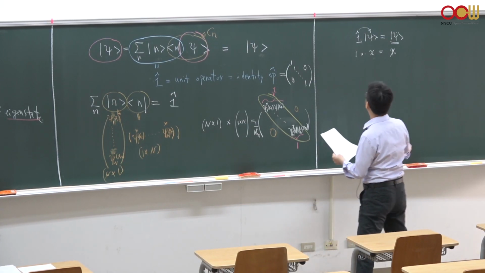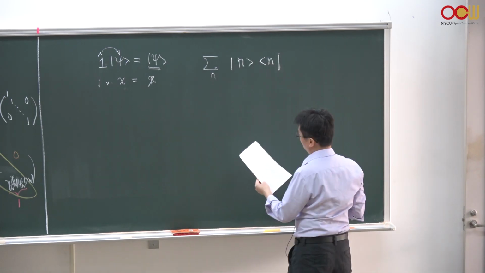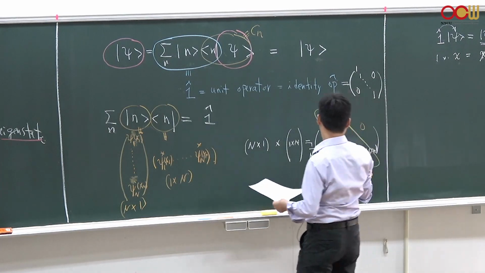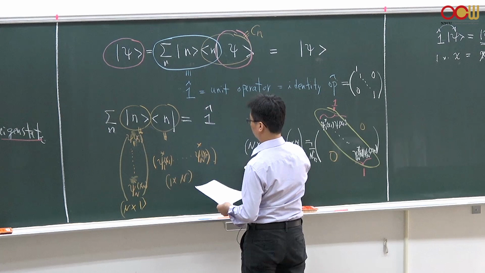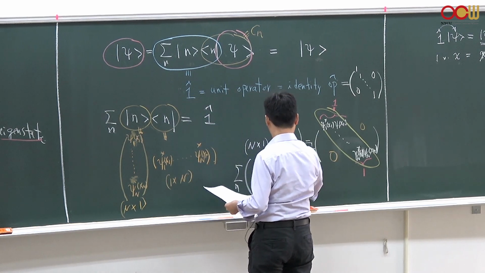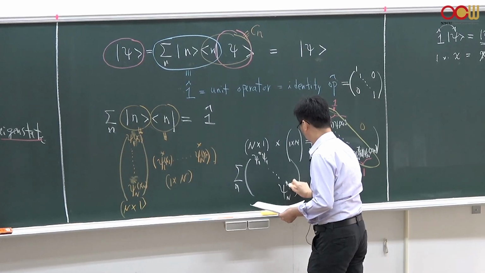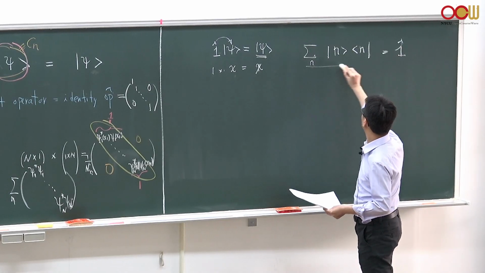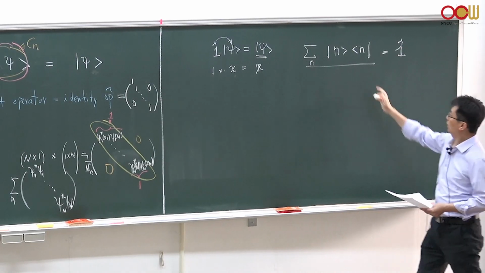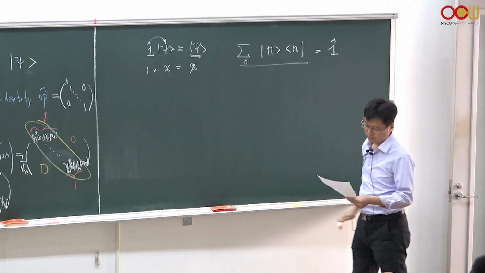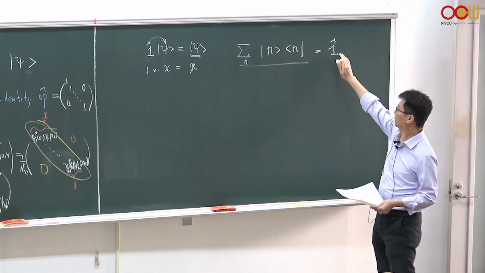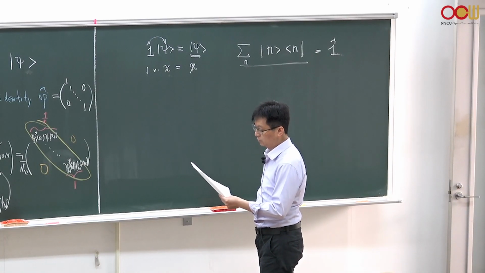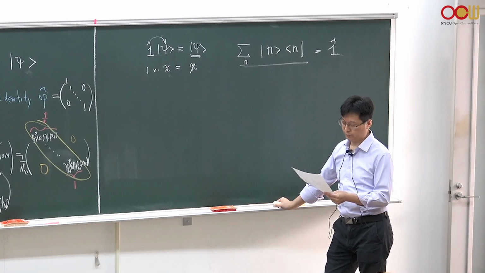And if you sum over this unit operator, you get 1. Of course, you need to sum over this stuff. Which means that when you sum this kind of matrix product over the entire eigenbasis, you get back to this unit operator 1. Great, so this is called the unit operator or resolution of identity in different reference books.